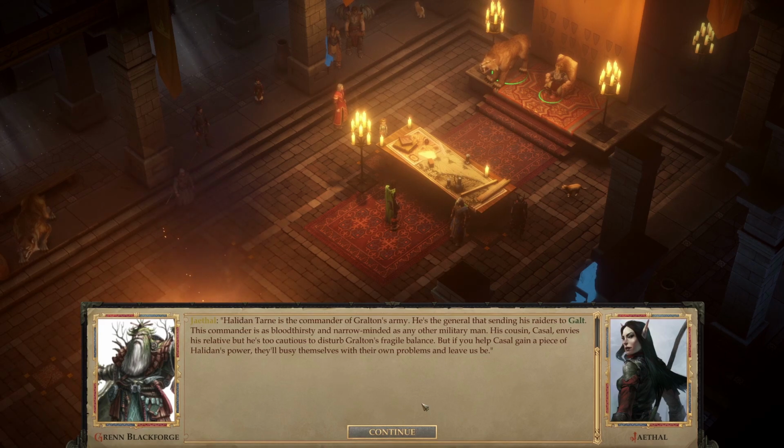Haladan Tarn is the commander of Gralton's army. He's the general that's sending his raiders to Gald. This commander is as bloodthirsty and narrow-minded as any other military man. His cousin Kazal envies his relative, but he's too cautious to disturb Gralton's fragile balance. If you help Kazal gain a piece of Haladan's power, they'll busy themselves with their own problems and leave us be.